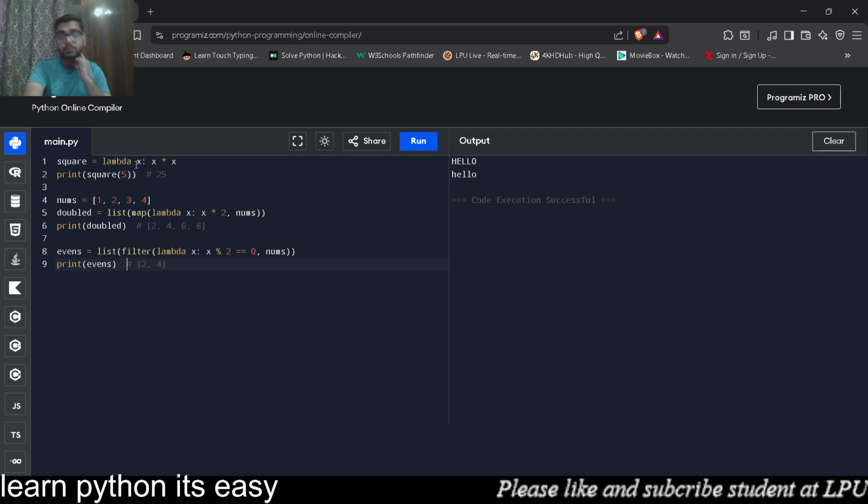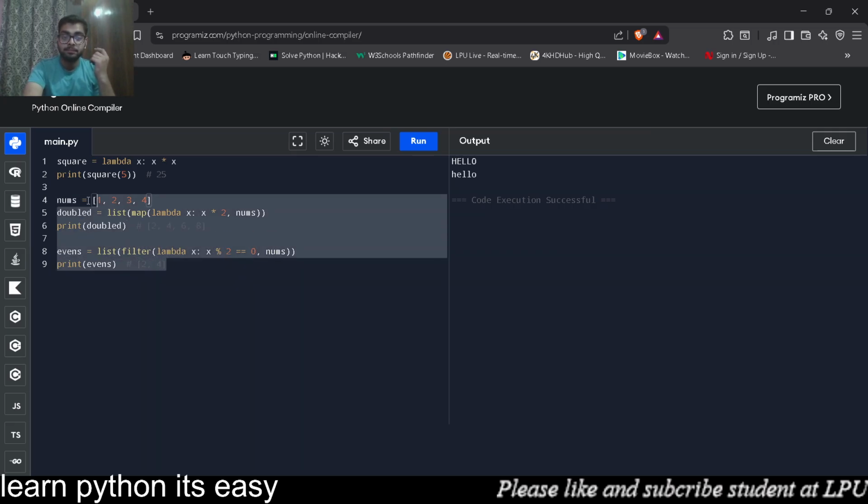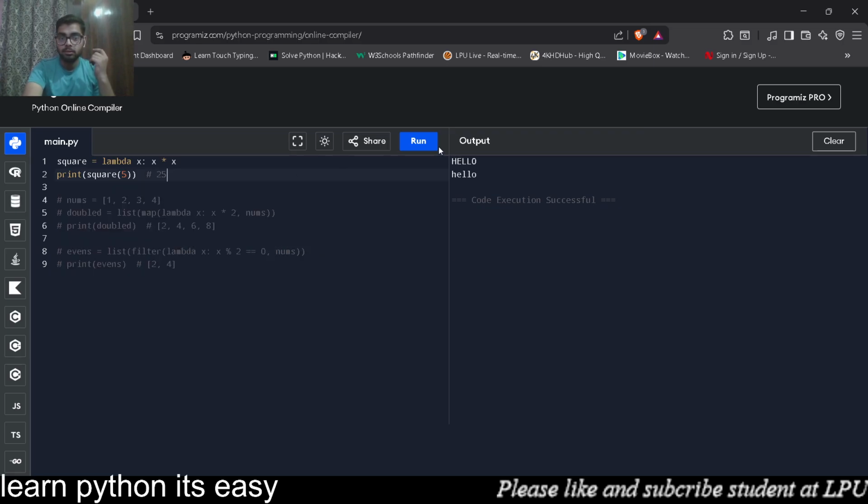The syntax is square equals lambda x colon x star x, then print square. So this square is itself a function value. Now if I just put all these in the square and then I run it, see. That's how my lambda function is actually being built.